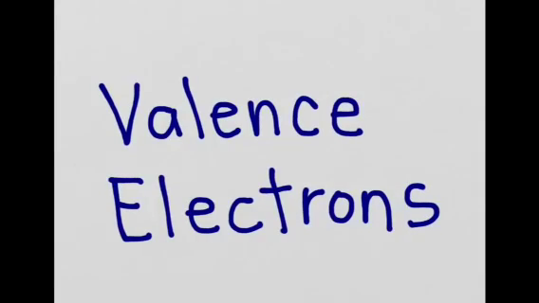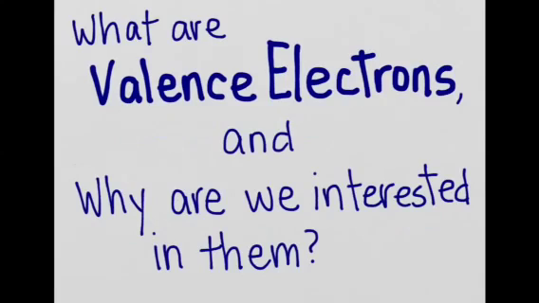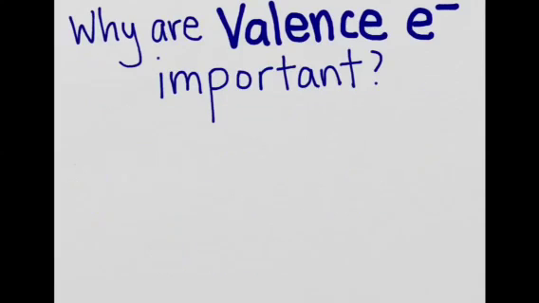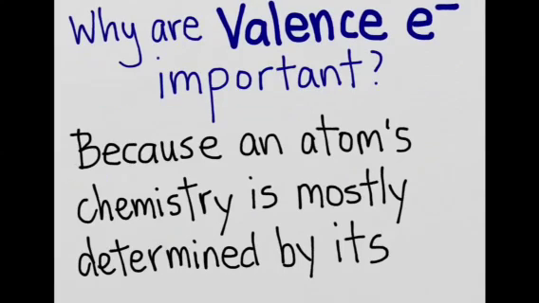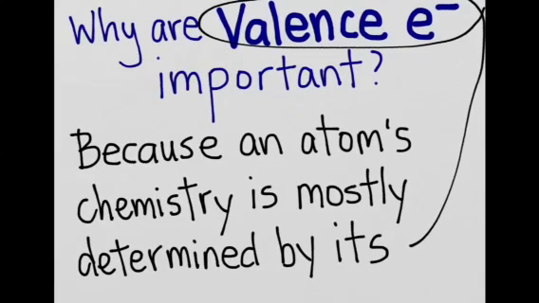In this video, we're going to be learning about valence electrons. You are probably wondering, what are valence electrons and why are we interested in them? We are going to answer these questions in reverse order. First of all, why are valence electrons important? They're important because an atom's chemistry is mostly determined by its valence electrons.